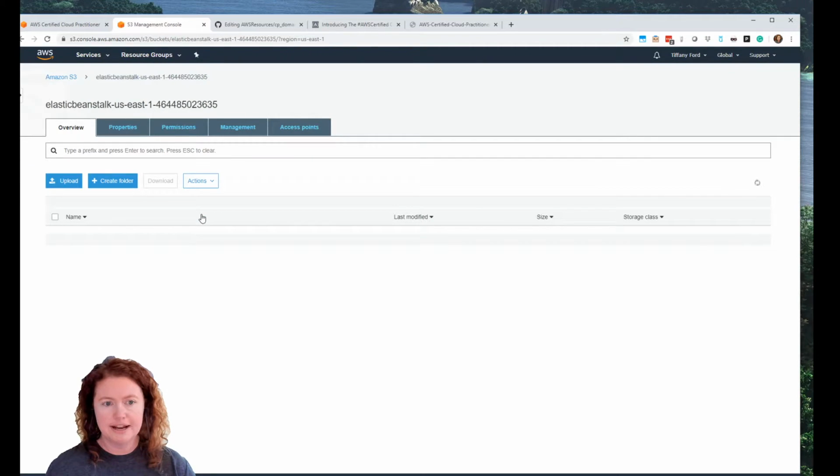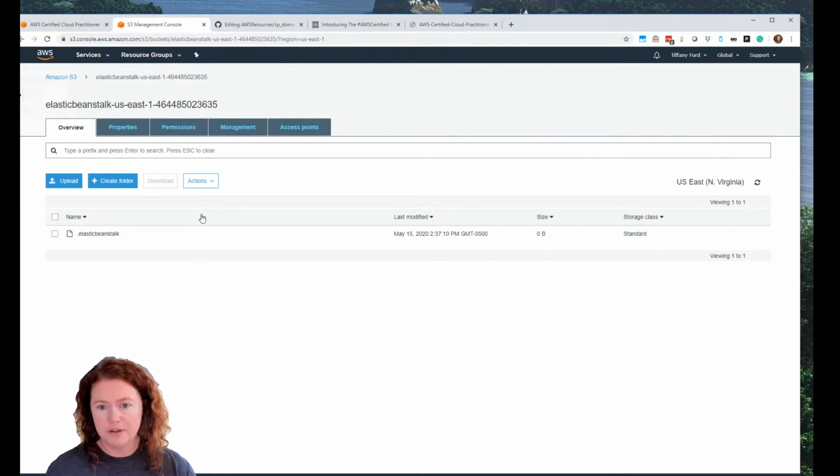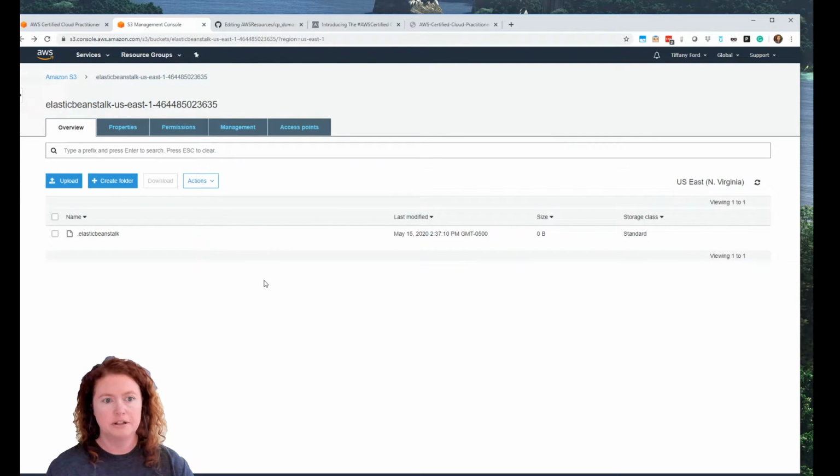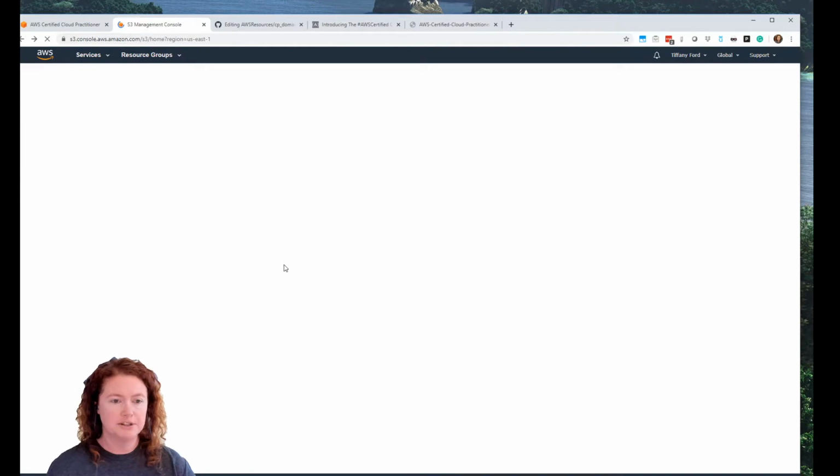This is the bucket set up by the Elastic Beanstalk demo that I did the other day. It created this by default in case you had information coming in from Beanstalk, but I deleted the Beanstalk, so I could delete this bucket as well.